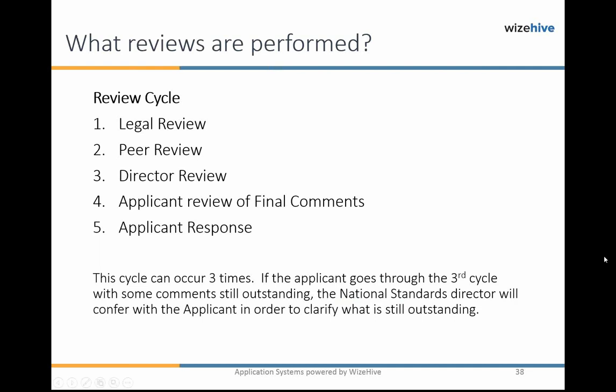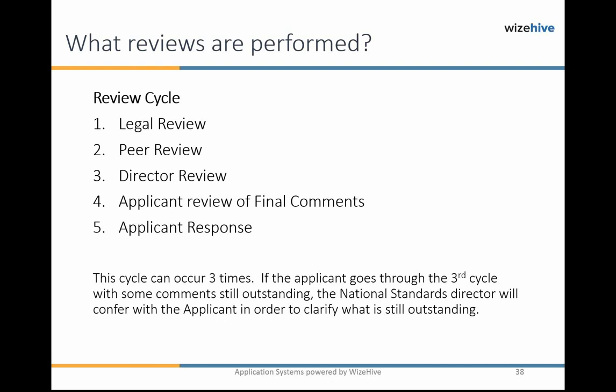Okay. So to review from the applicant point of view, you'll be able to access the application via the National Standards Board website. You'll be able to log in and save a draft as frequently as you'd like. You can upload files and replace files simply by re-uploading in the same field. You will have access to sample templates. And in the first year of use, you will complete the entire application, regardless of whether you have applied and been accredited previously. However, all of the information that you submit will be available for reconfirmation for years thereafter.